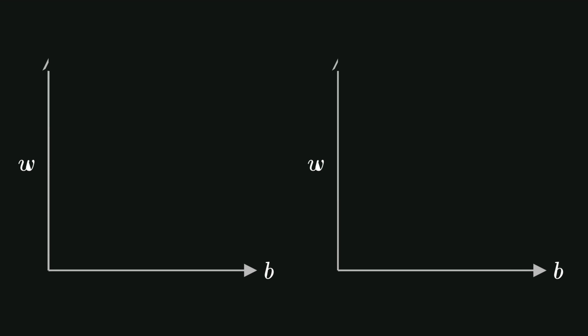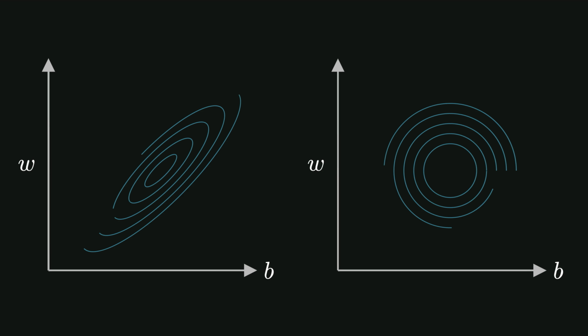Now, when the data is not normalized, the loss contours often look stretched and asymmetrical. In this case, gradient descent or any other algorithm struggles. It takes long zigzag paths and updates become unstable. We have to be extremely careful with how we initialize our weights, and we are often forced to use a tiny learning rate to prevent the training from exploding.